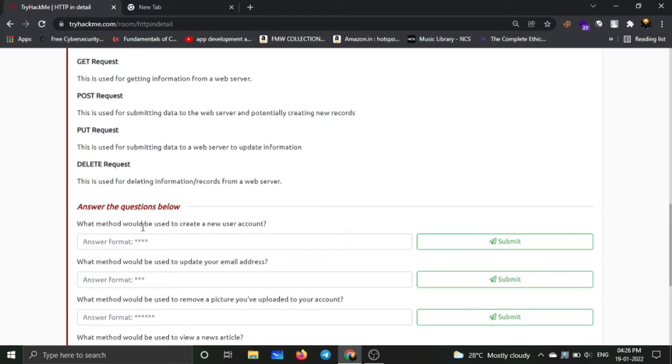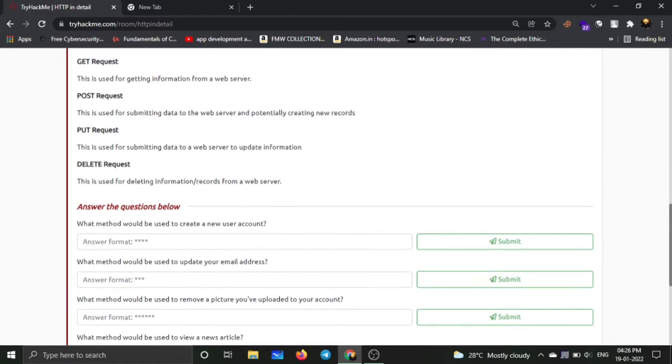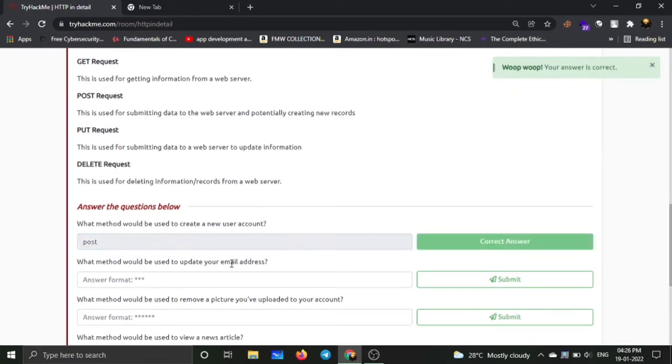Answer the questions. What method could be used to create a new user account? New user account means POST. Yes. What method could be used to update your email address? Update means PUT.